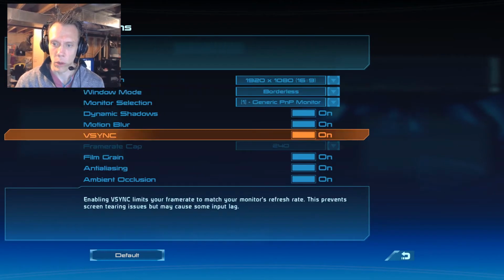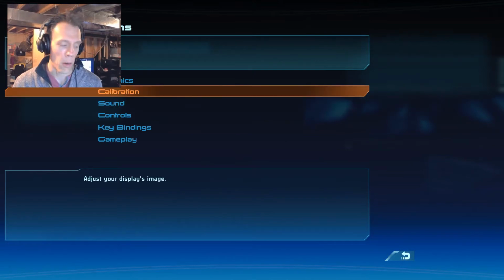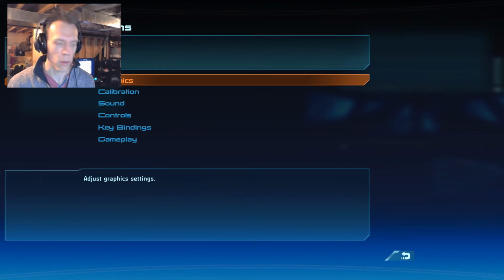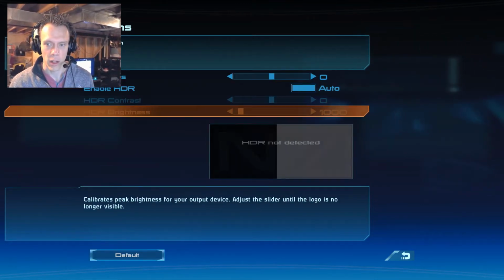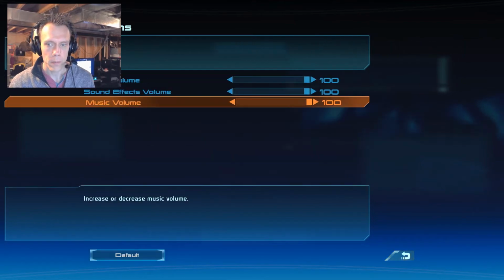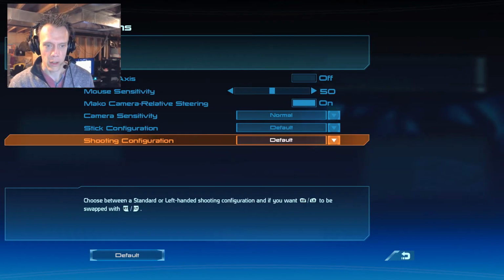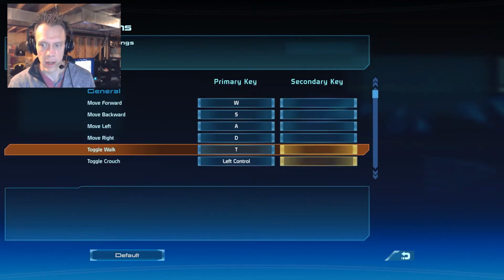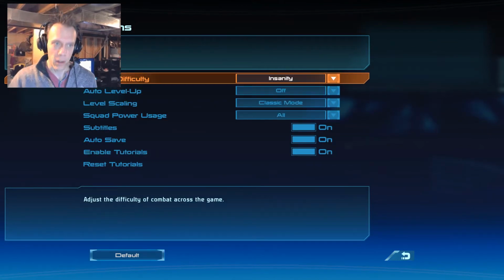I'm running in borderless, but otherwise default graphics for my admittedly fairly underpowered, in the year of our Lord 2021, G5 laptop rig. I didn't mess with calibration at all. For sound, I have everything maxed. Controls, I didn't touch anything. Key bindings, I didn't touch anything. I'm just going to use the defaults, whatever they happen to be. Gameplay. Here's where the rubber hits the road.